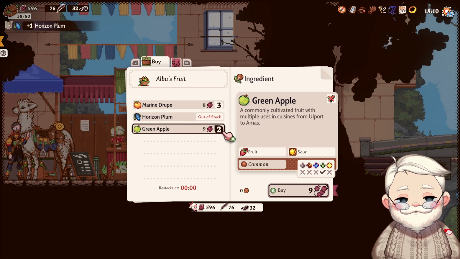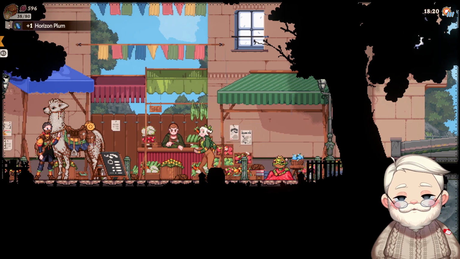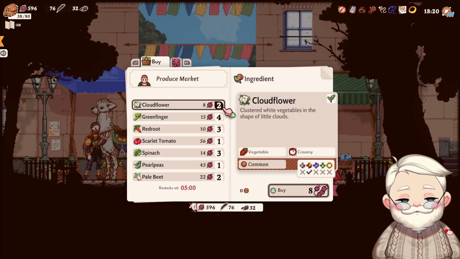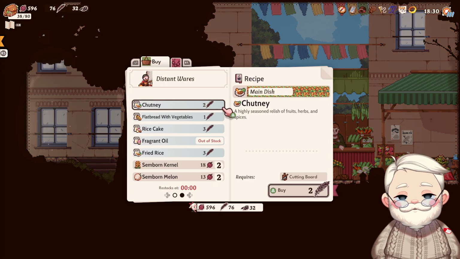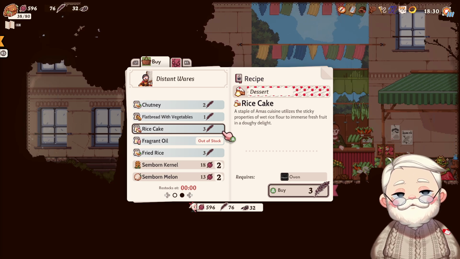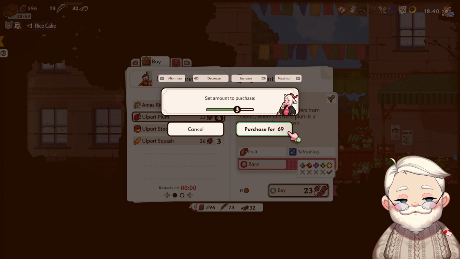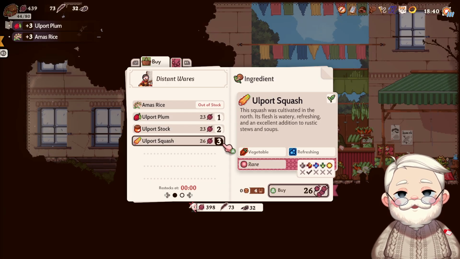Let me get that horizon plum. Let's see, we juiced all our green apples. Do you have anything we need? Like, I think we're set here. I don't think I've ever gotten a cauliflower from you, but they're pretty basic. I haven't found anything I need them for. Rice cake. Alright. I'm gonna grab any recipe for dessert I can find. And I could use some more plums. If I got rice cake recipe, I'm gonna need some rice, I assume.